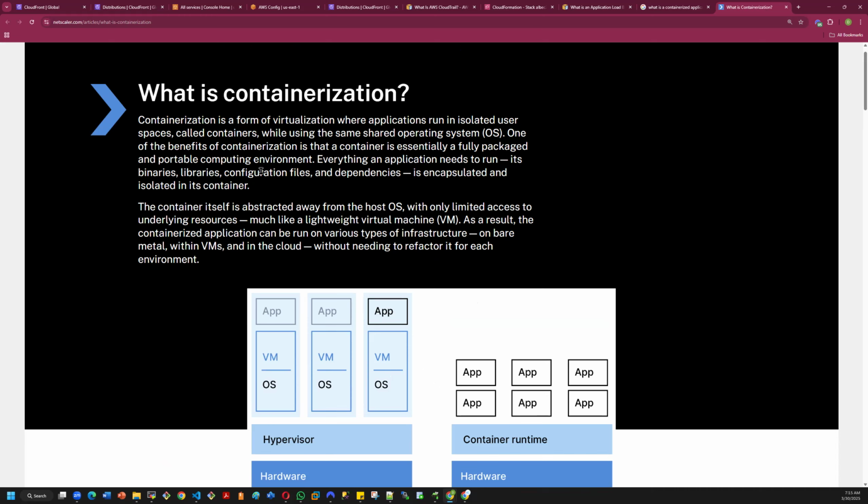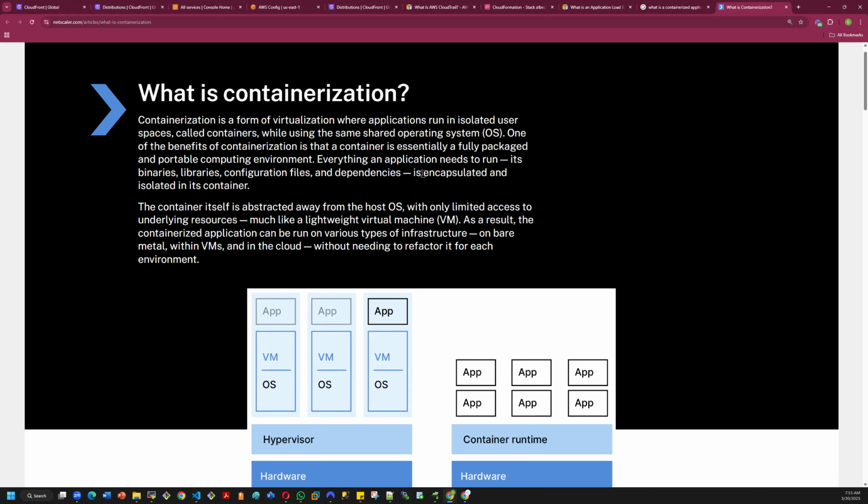One of the benefits of containerization is that a container is essentially a fully packaged and portable computing environment. Everything an application needs to run, its binaries, libraries, configuration files, and dependencies is encapsulated.